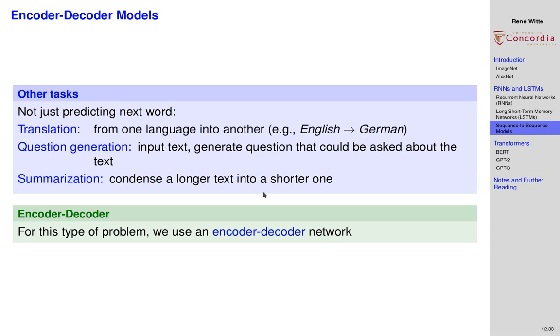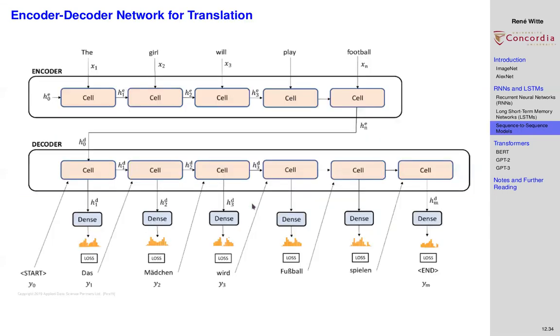So for this kind of problem, the LSTM network isn't going to be good enough. We can't just predict, let's say, the next German word randomly. We have to make an accurate translation based on the English input text. And for this kind of problem, we're going to use an encoder-decoder network architecture. So the way it works is that basically we take two LSTMs and we connect them. We set up one as an encoder type network and the second as a decoder type network.